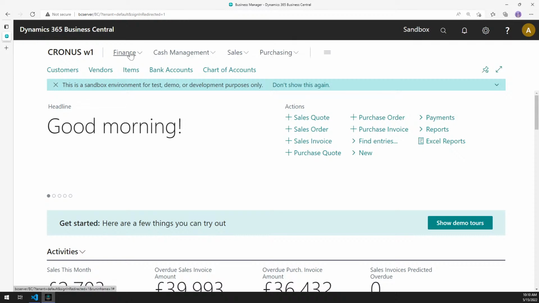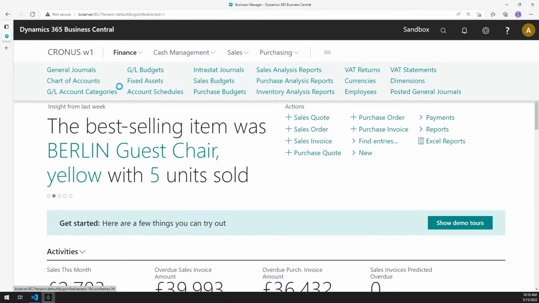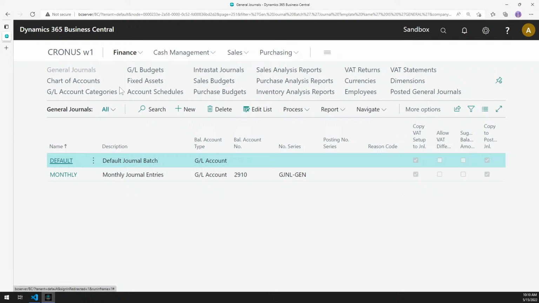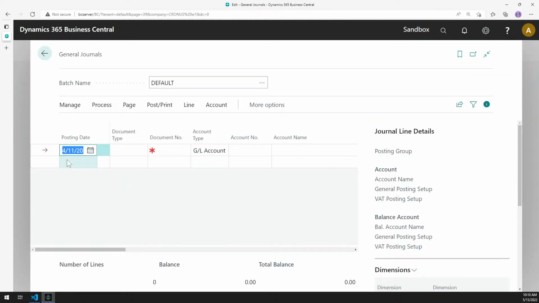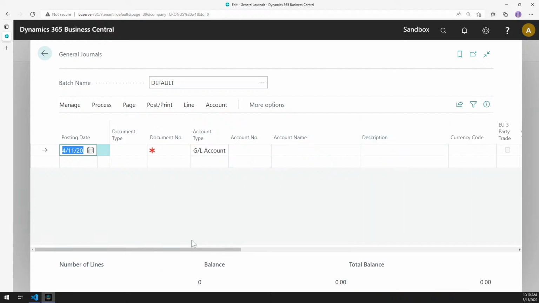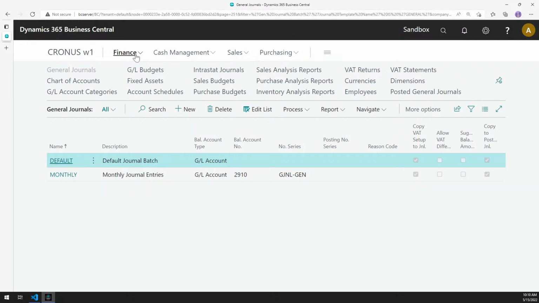So, if we were to spend some time in the Gen Journal as a business manager type person, creating different journals for entering information on a regular basis. Most people are aware that Gen Journals are just a bunch of journal lines, and you can post them, and that's pretty standard stuff. A lot of folks are aware that there are what are called recurring journals. But I find it interesting that a fair number of people have not even seen the recurring journals in the system. I've flipped through some of the different role centers, and they're not really exposed in the UI very much.